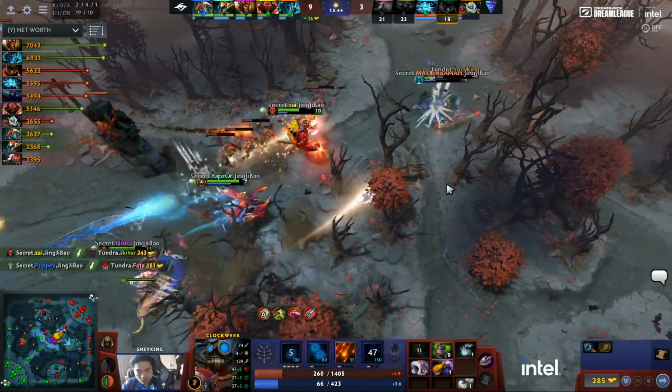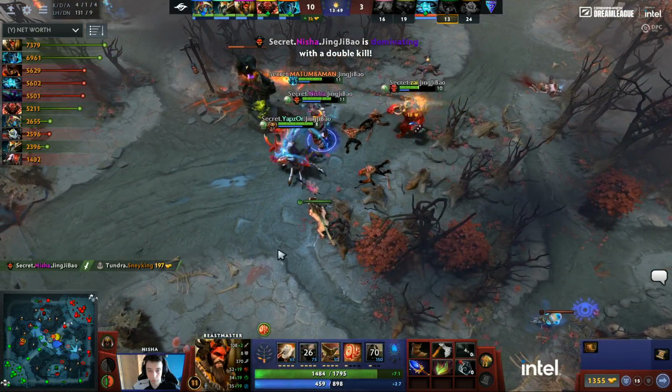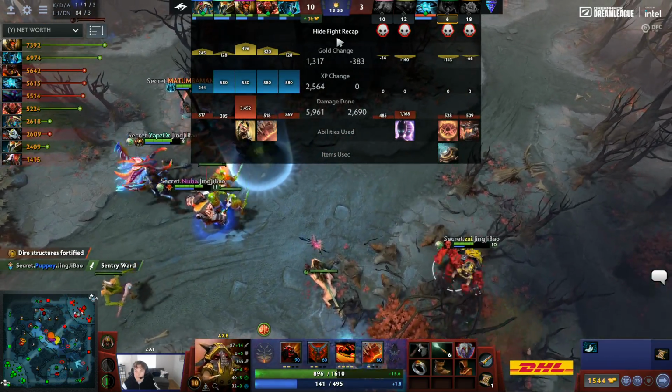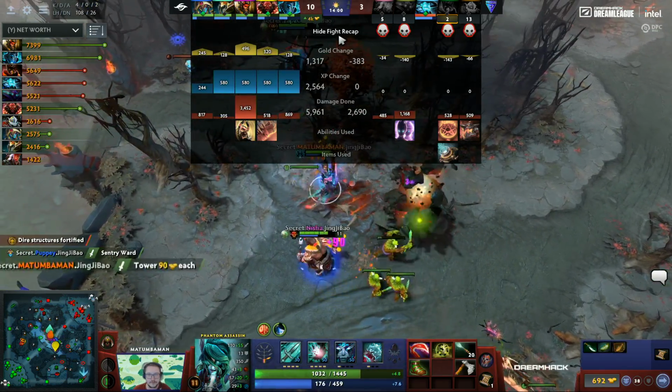Look at this damage coming out from Matamba Man, though, and it's Nisha with the axes from downtown that will get the kill. A great reaction, but the timing is just way too strong for Secret here. Having the Deso and the Orb of Corrosion, that's -9 armor at 13 minutes. Most heroes don't even have 9 armor right now.